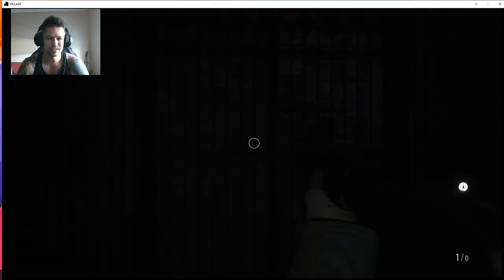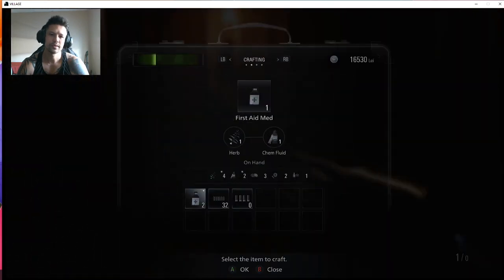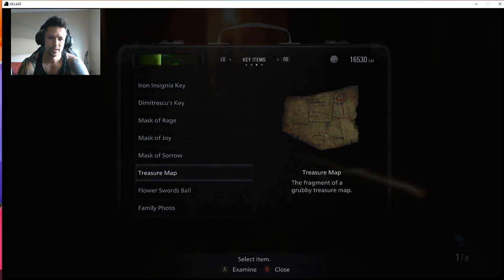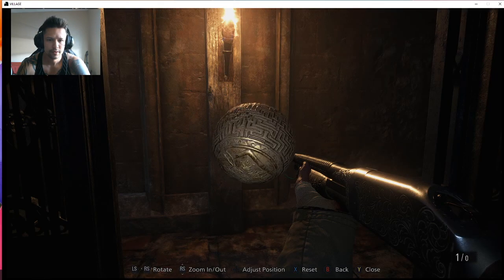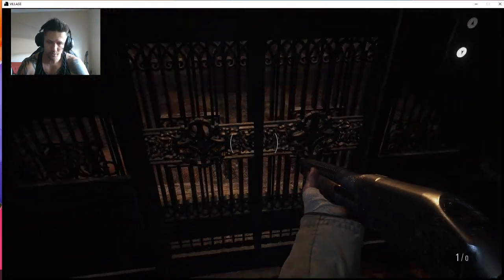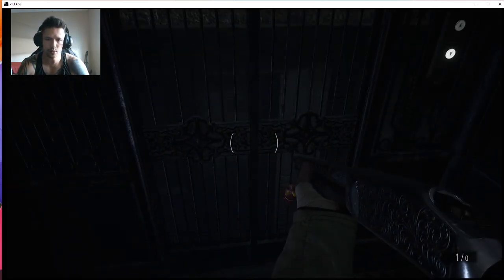I got one shotgun shell, dude. Alright, let's see. What key items do I have? I got both of those keys. I got three masks. That's all I needed was three masks, right? This goes in that room, the one with the merchant. The ball will sit in that little holder, I thought, where the eye went.